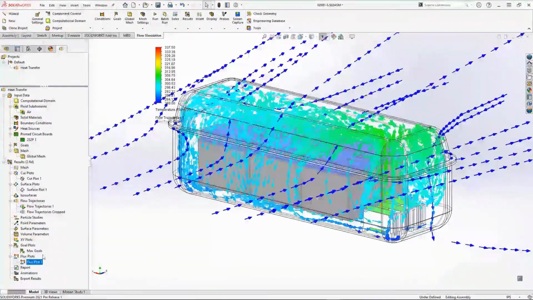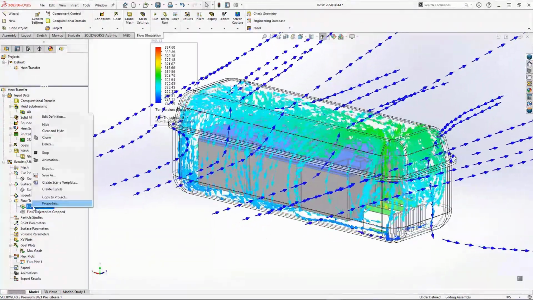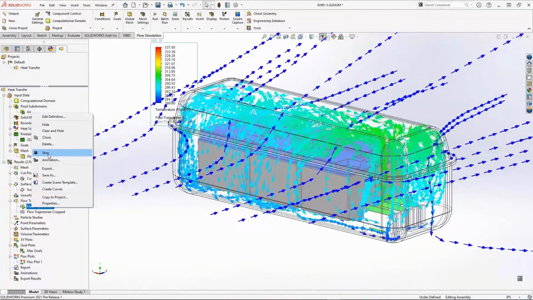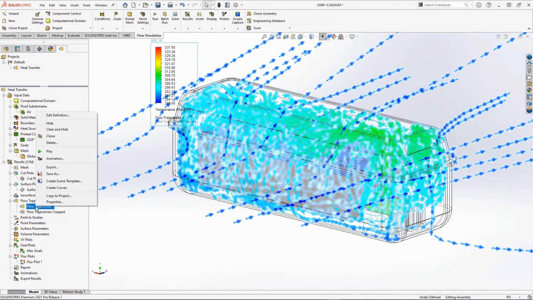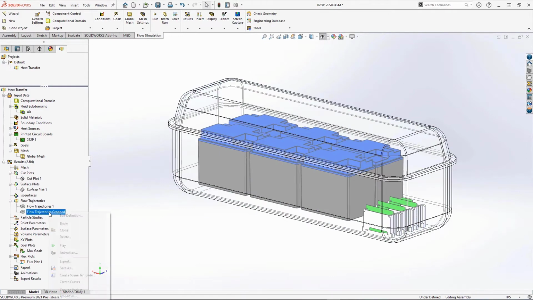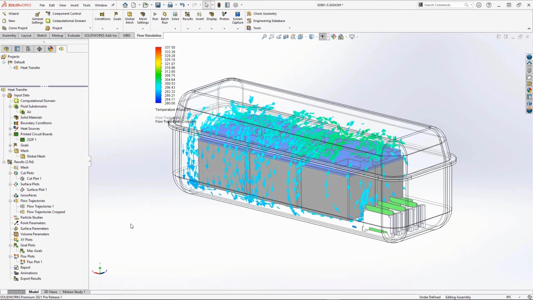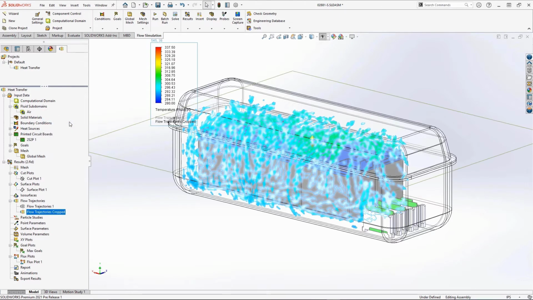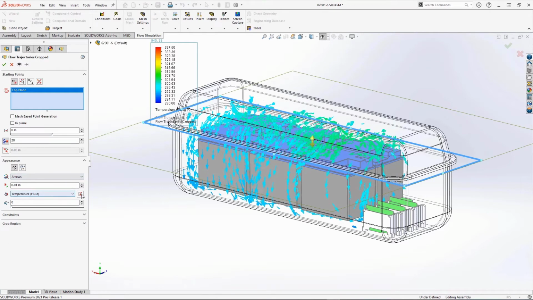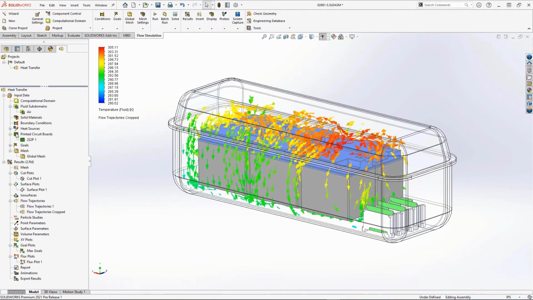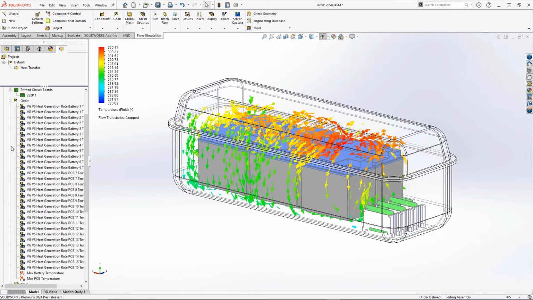Now, if I'm working with a mixed internal and external domain, I'm likely to crop plots down to a smaller region, such as creating a flow trajectory here, but just one that shows the internals of the battery compartment. And while this may sound small to you, it's actually a huge time saver to me. When cutting down to a crop plot, I want to reset the color legend, and I simply have buttons for the automatic max and mins that pertain just to this crop region, so the colors of my plot make intuitive sense to everyone involved. And I've got another one button time saver for you.